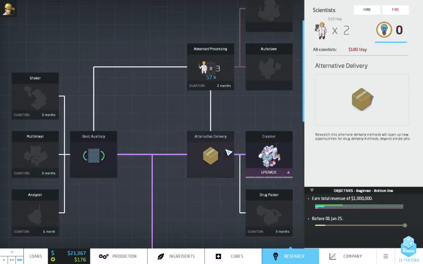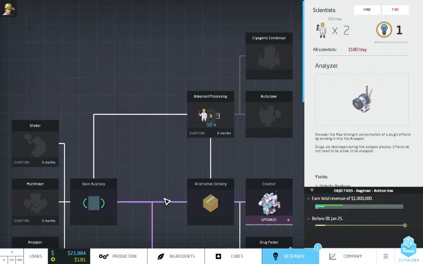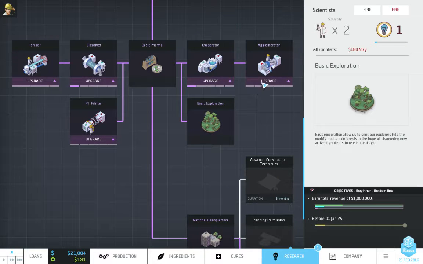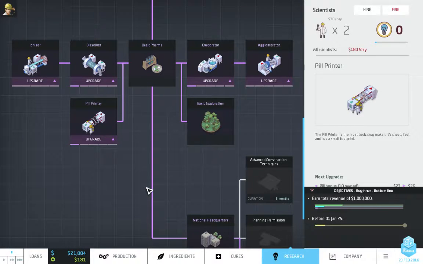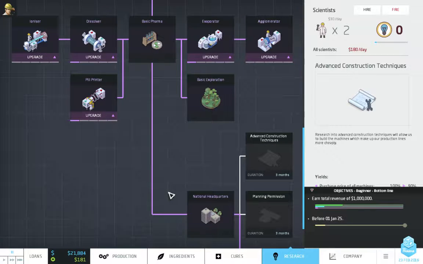Alright, let's get back up to speed. What do we want? I definitely want an analyzer. An analyzer will tell us where the sweet spot for drugs is, and that's really useful. We've got another point to put in. We've got 2 of those, 2 of those, and 10 of those. So there goes a point in there. Good. So they will slowly increase, reduce the costs.